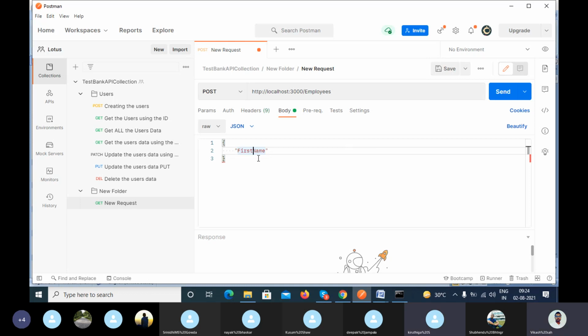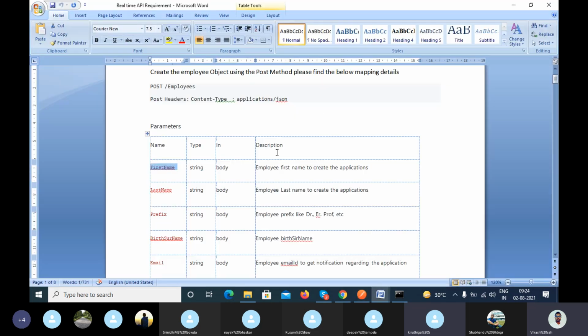Because there is no character limitation? Sorry? There is no limit on the number of characters to pass in this JSON body, because in the document sheet I'm not seeing one. You are asking how many keys we can add, right? No, there is no limitation. It totally depends on how your API is implemented. You can add any number of keys, but those keys must be supported by your API.